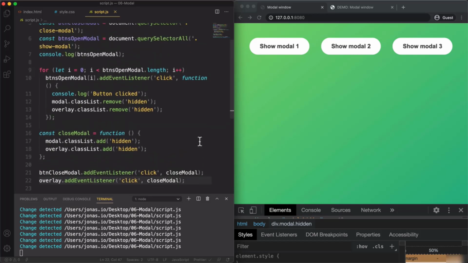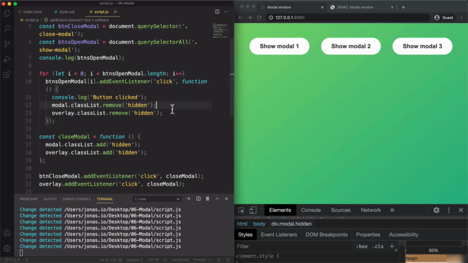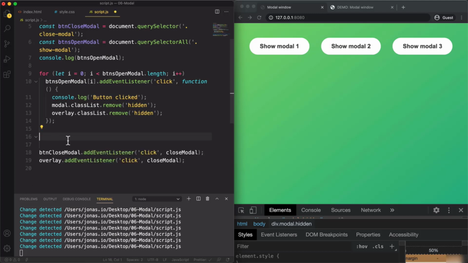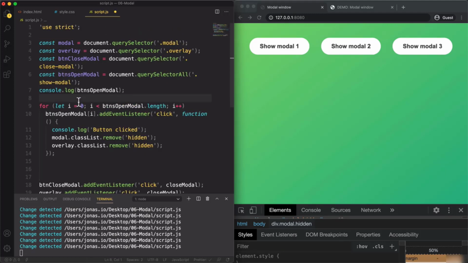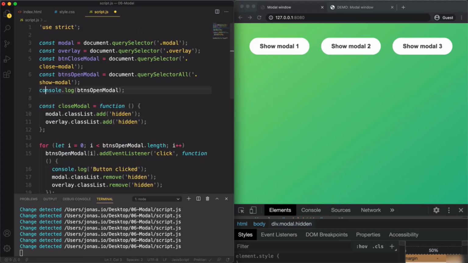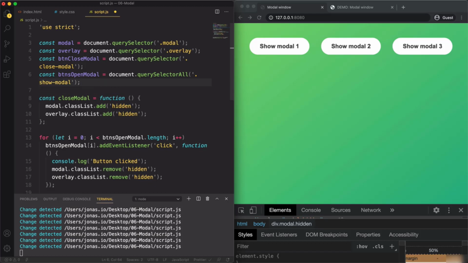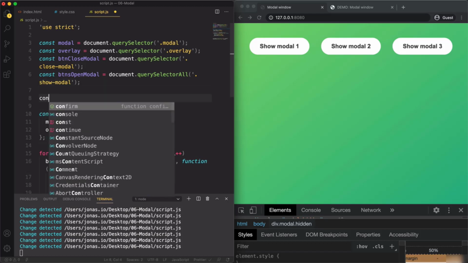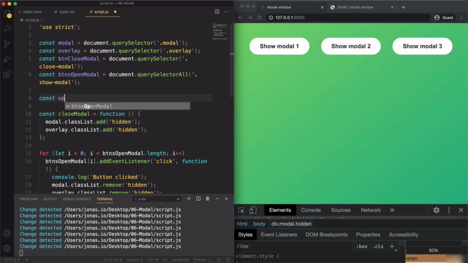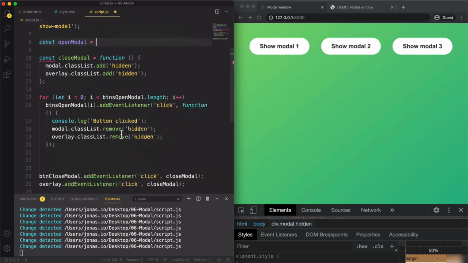And so for that advantage alone, let's do the same thing here with this function. So the one that opens the modal. So let me grab this one, just put them up here. Can also get rid of this console.log. And so let's put the two functions here together. So open modal.